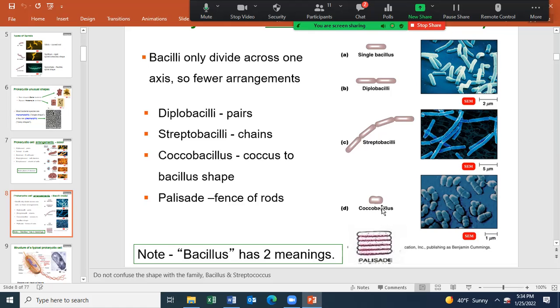This is not a growth arrangement. This is a different cell shape. It is when you get a bacillus that's rounded on the edge, and then we shorten it and shorten it, it will no longer look like a bacillus. It'll look between a coccus and a bacillus. And this we call a coccobacillus. And here are some coccobacilli.